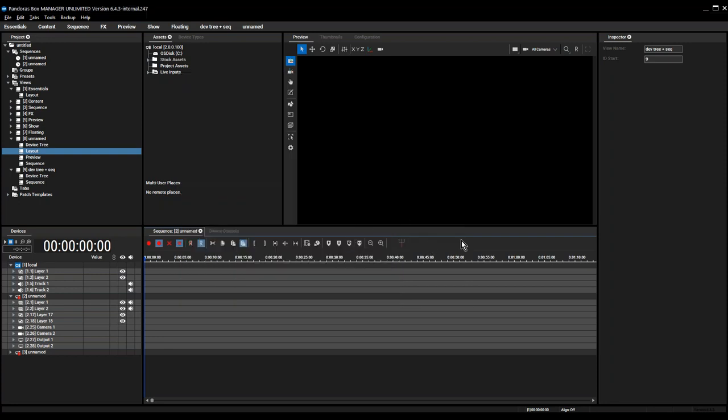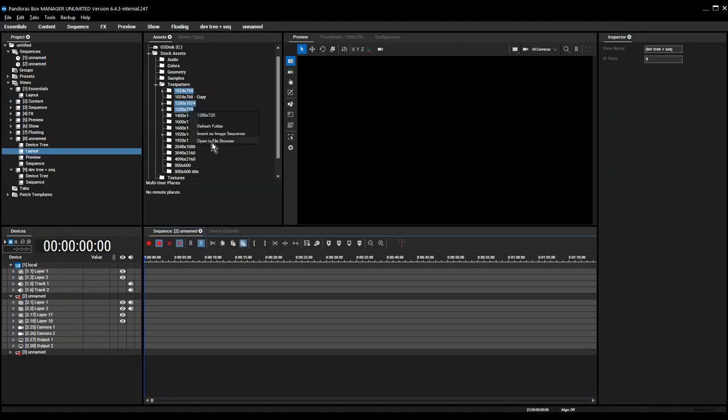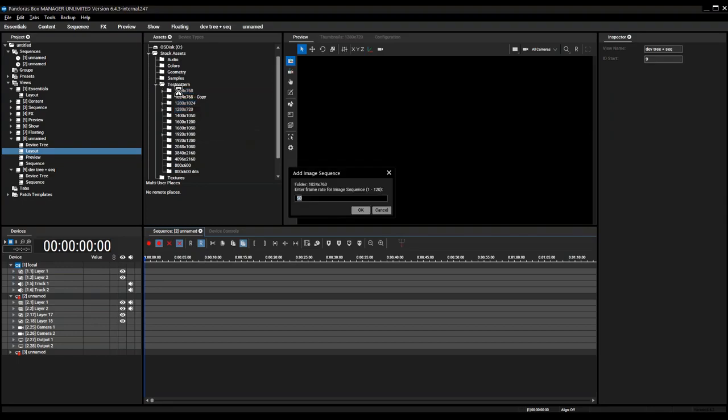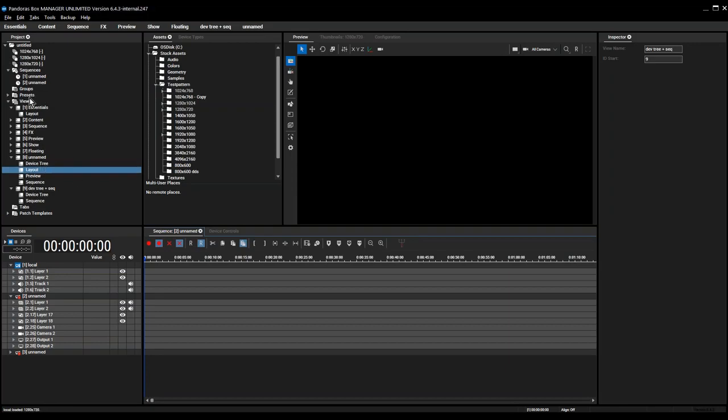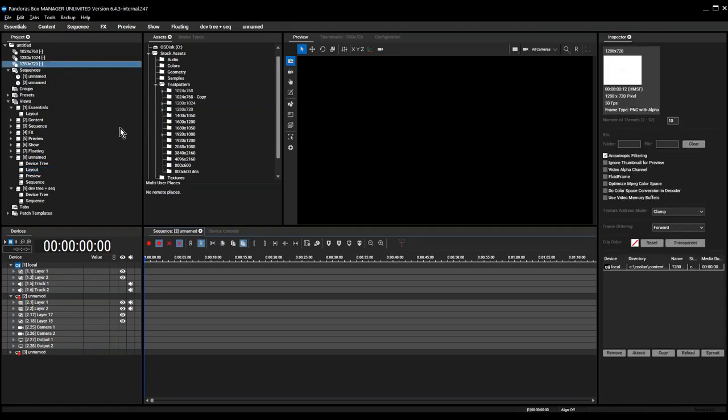The other things were new defaults. So when, for example, I want to import image sequences, I can now say 1, 2, 3 clicks, and all of them should be imported. So this is the first new feature, import image sequence. This now allows it for all 3 of them, and the new default number is now 50. It was 25 before. So now I can just say yes, yes, yes to all 3 of them, and now I have 3 image sequences.